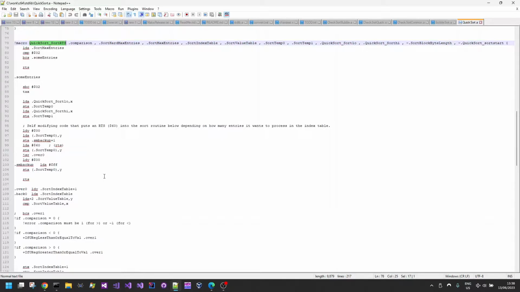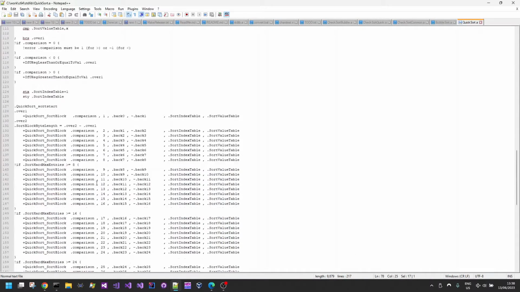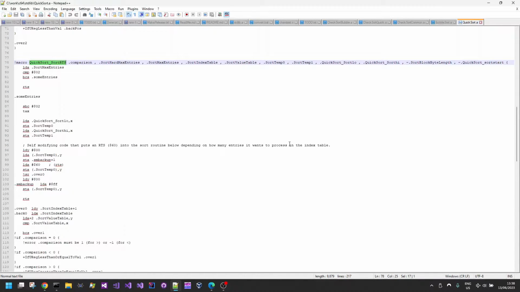Now the quicksort algorithm should be a bit quicker than a bubble sort. However, a quicksort and a bubble sort have different pros and cons, and they have different use cases depending on the type of data and how much execution time you have in terms of constraints.